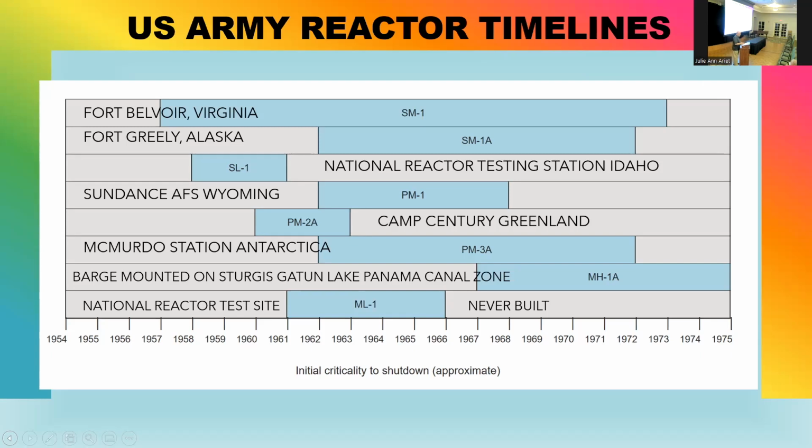And John Paul was telling me Florida Power and Light's plant came online, what, in mid-60s? 65, you see. So how relevant we were to the nation's data recovery, so to speak, on how to best get into this new program. The blue box on this slide indicates the time from each plant's initial criticality to its operational shutdown. These plants had fairly short lives, but we were a solution running around looking for a problem, if you will.